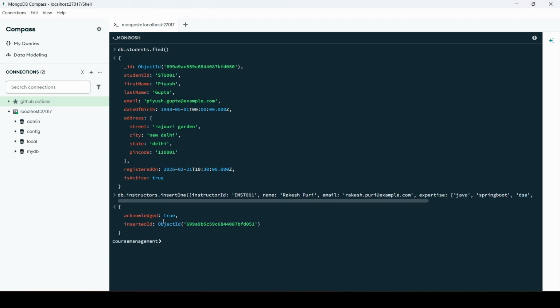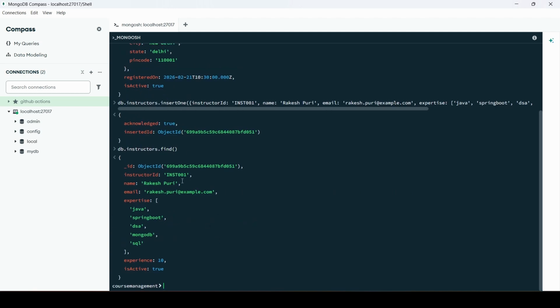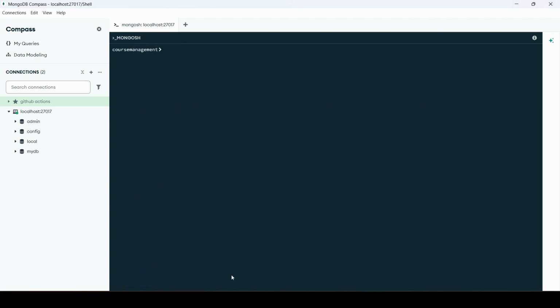So again we are able to insert this document into the instructors collection. Now let us fetch all the documents available in the instructors collection. So we will use find, and then we are able to fetch all the documents available in the instructors collection.